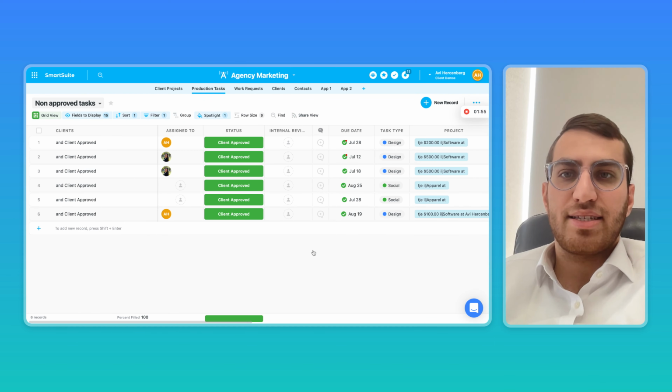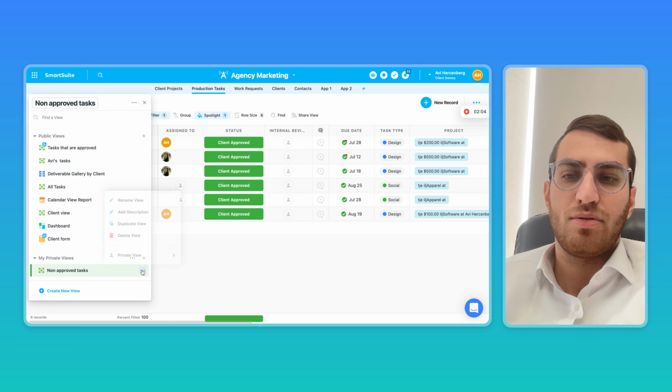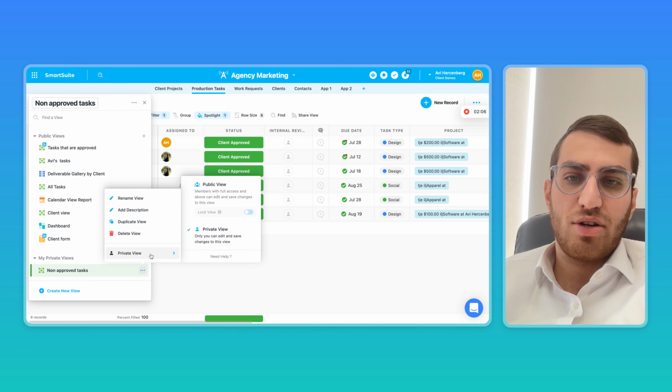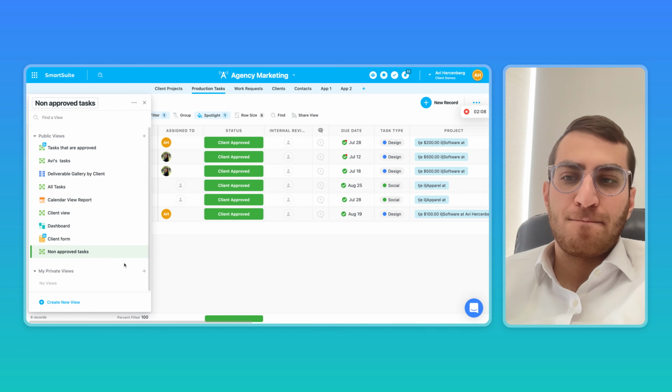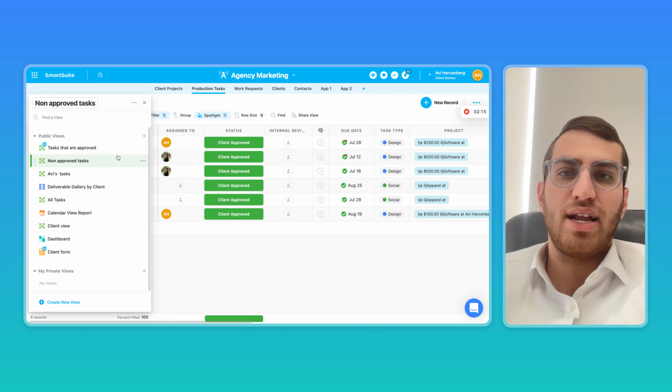I'm going to duplicate this exact view, and that sets up a new grid view, right? So I have my tasks that are approved, and now I have a private view, which I can obviously always turn public. So that's a public view. I can reorder it and drop it up top over here. And now I have my tasks that are non-approved.